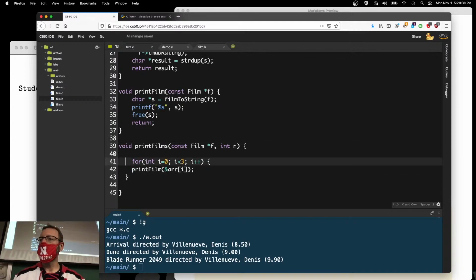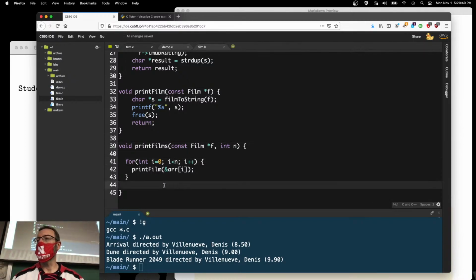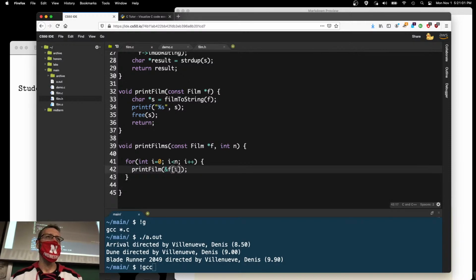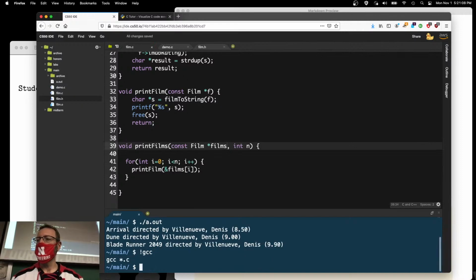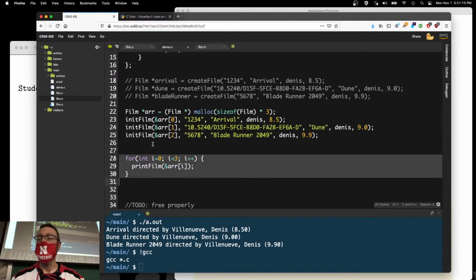There is a problem, though. I need to fix a couple things. First of all, it's not always going to be 3. It's going to be n. Right? And we're given this film. Actually, that's it, right? I'm just going to call the print function, and it'll take care of it for me. No? Oh, thank you. Not arr, but f. In fact, at this point, I would say that my abbreviations are kind of losing. So let's call it films, right? And it still works. Or it still compiles at least.